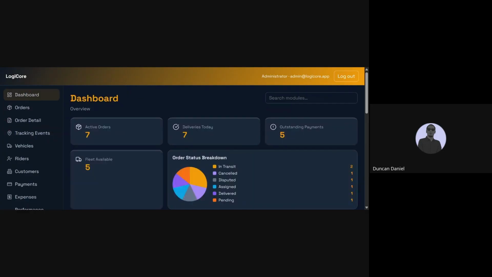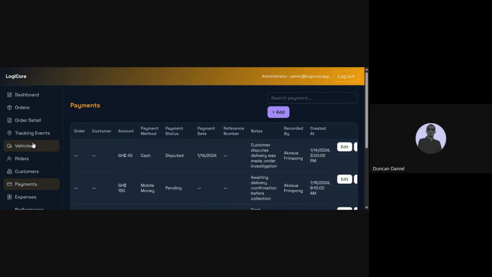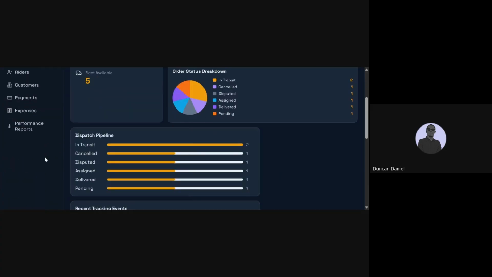That's how you are able to move this business from the traditional setup. You can imagine putting all this in the traditional setup: you have files for active orders, pending, in transit. So many files which are not really together, which means you have to keep perusing through whenever you want to get the status of anything. But with this, you're able to know what is happening and be up to date at any instant.